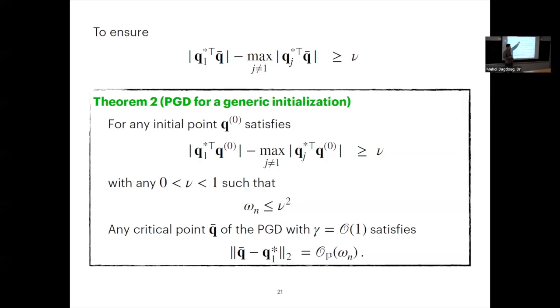So now, in order to ensure a good critical point, it suffices to choose a good initial point. And the task seems to be simpler, however, not completed yet. Okay, so that's the whole point of this theorem. And moreover, this doesn't tell us how many iterations this Q0 would take to converge to a stationary point. That's what we call algorithmic convergence speed. And now our analysis is also able to characterize this, as well as the effect of the step size gamma.